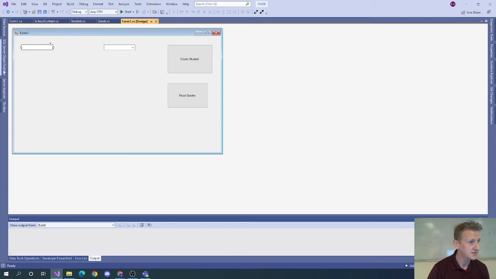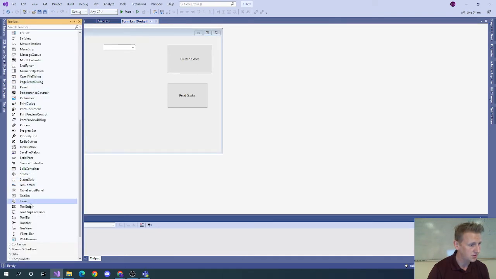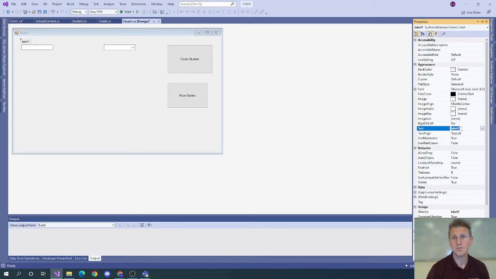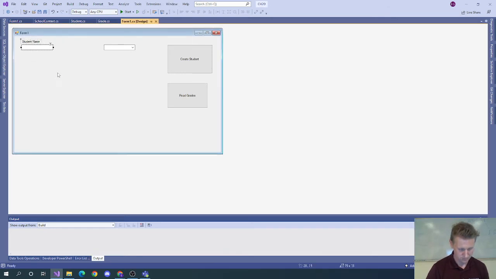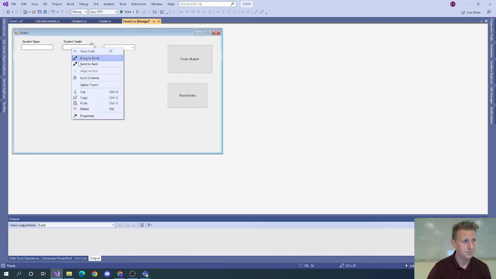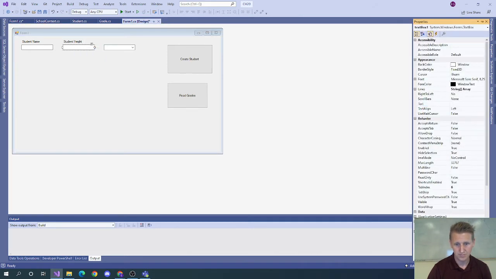So the height label. Student height. Text height.